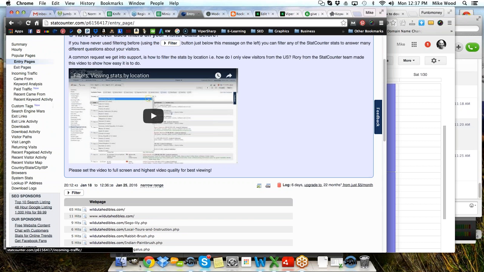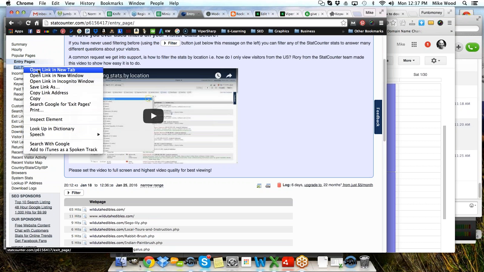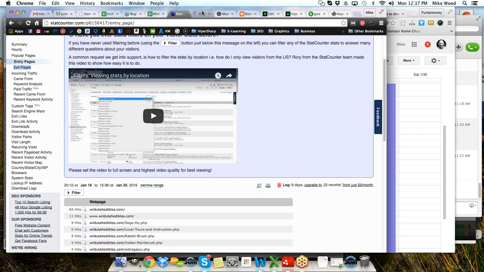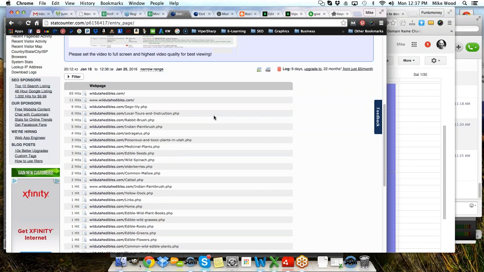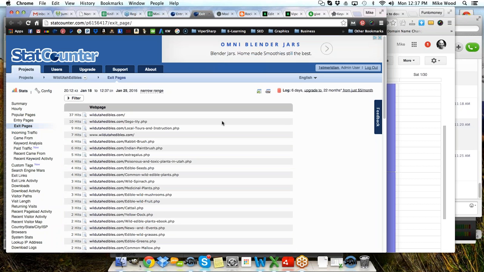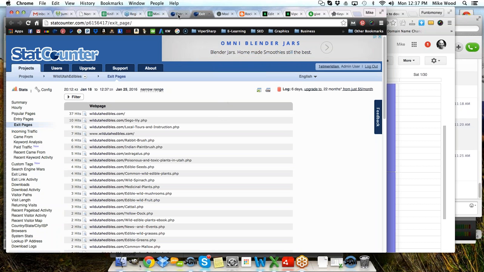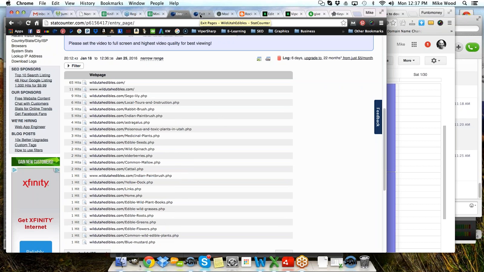So are we seeing similar pages with the exits? And so here's our entry pages, here's our exit pages. So it's pretty common that people will start at our home page a lot of times and then come back to the home page and then leave. So it doesn't necessarily mean that there's a problem there.